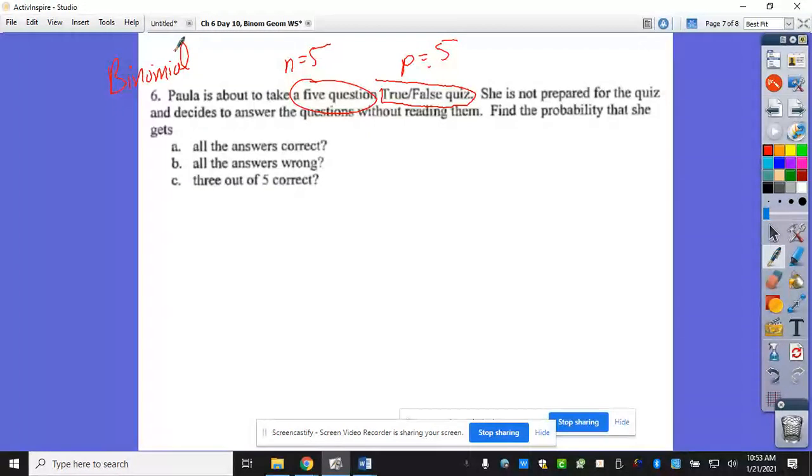So do you understand this scenario in general, with being able to calculate the probability that if you guessed, what your chances are of getting a certain number? When I used to teach lower level classes, it was kind of surprising that I could literally sit there off to the side and say, if they wouldn't have looked at the questions, they would have had a better chance of getting higher than they did if they had looked at the questions, which is this process of figuring that out. So the first one is probability of x equals what?